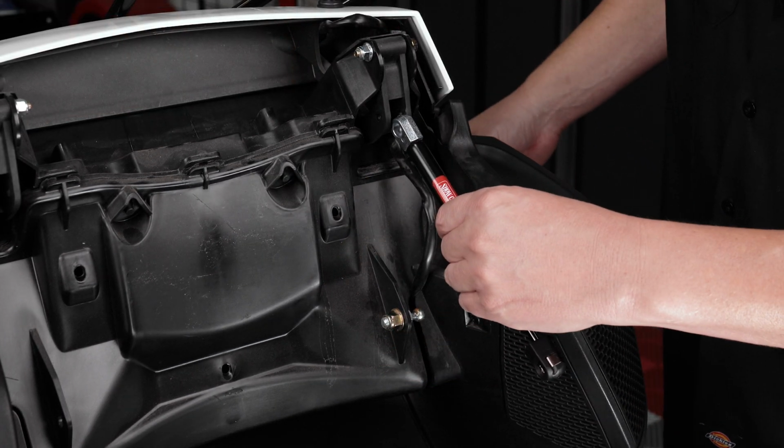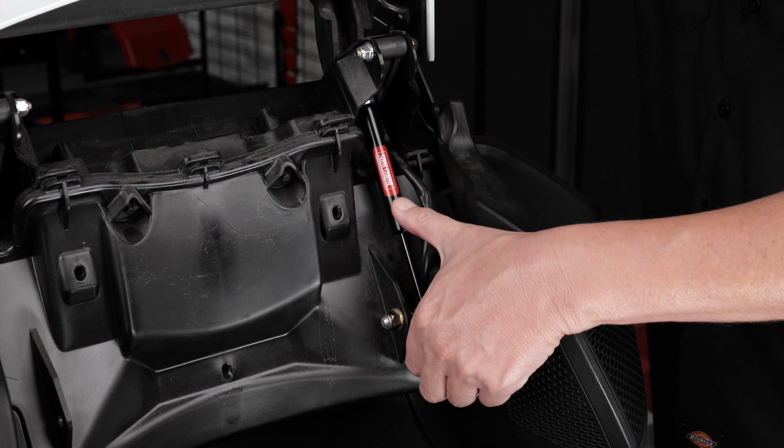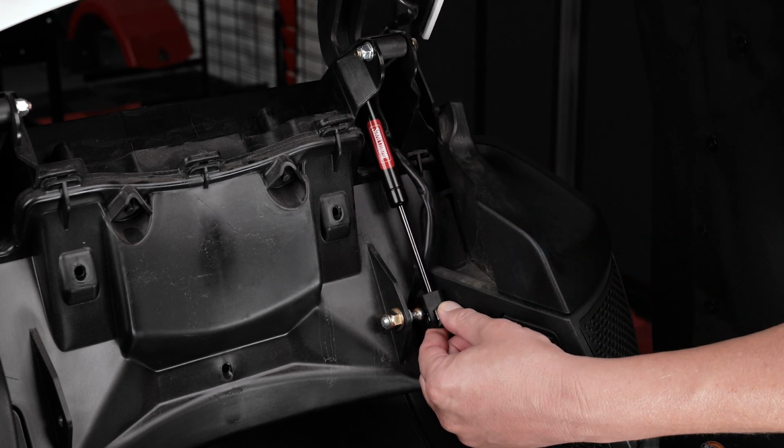Slide the top side of your new trunk shock through the plastic channel and lift up on the trunk lid so that you can push the bottom of the shock into place.